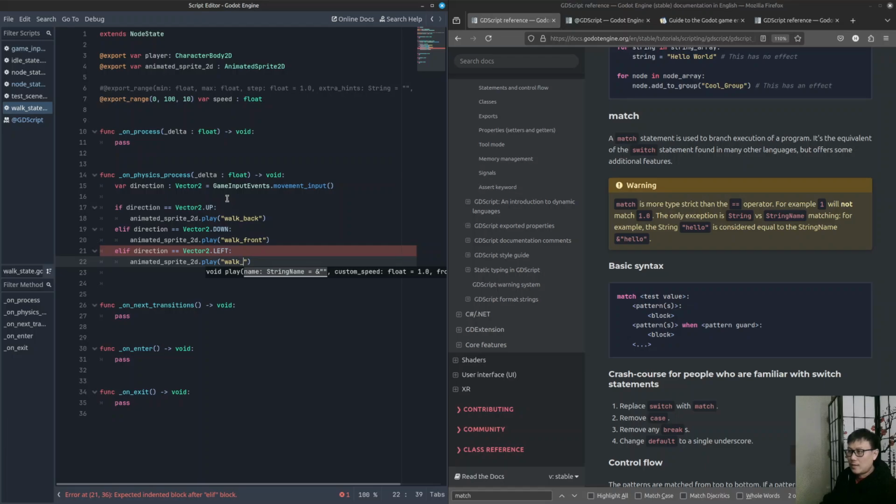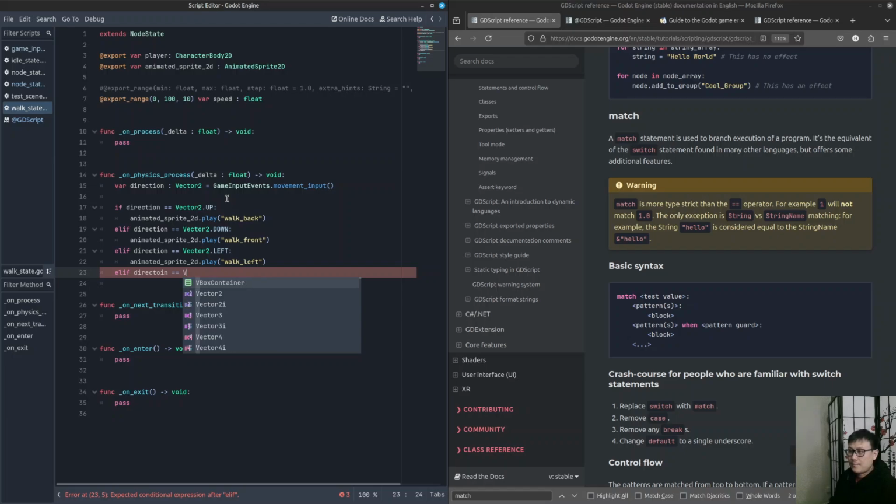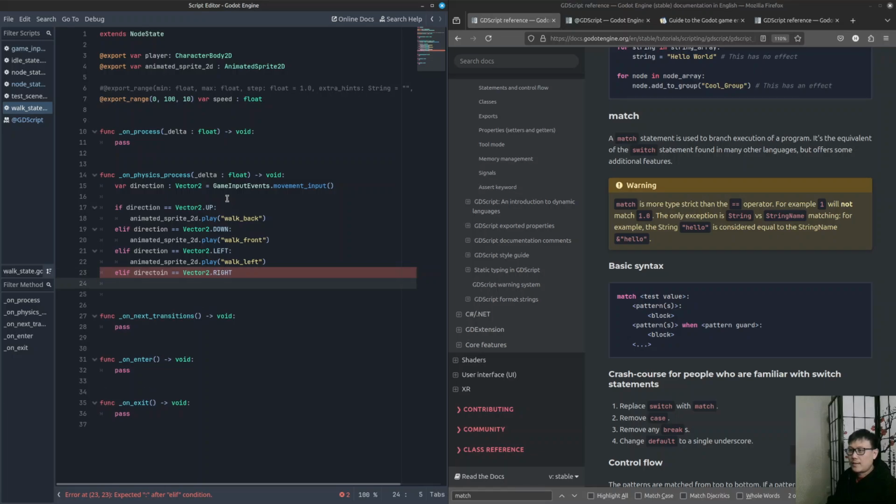Walk left. If it's direction equal to right, then we're gonna play, made it right. We're gonna play this walking to the right.